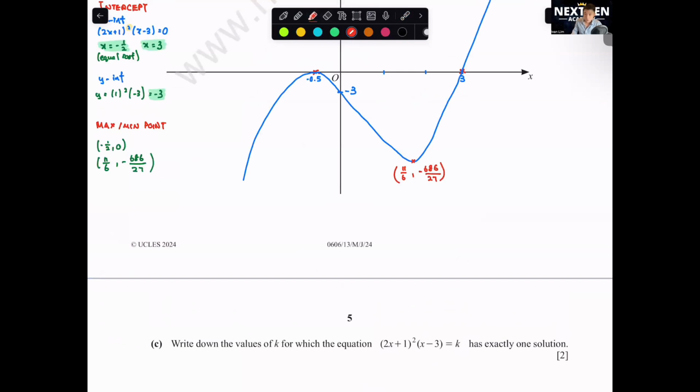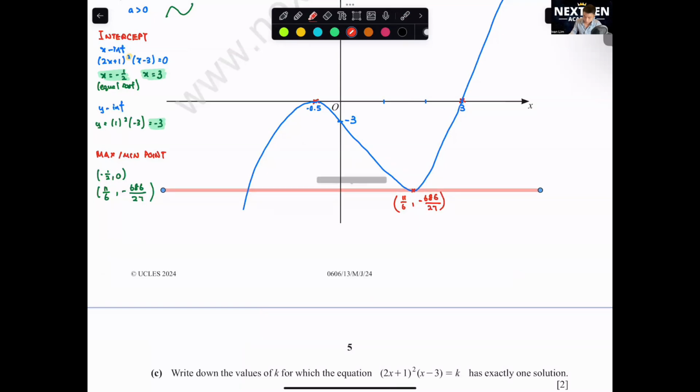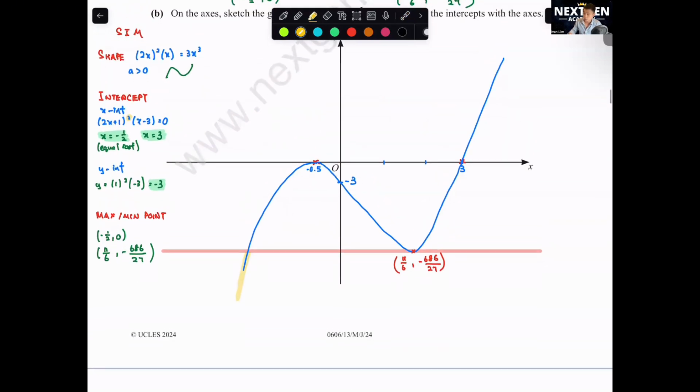So you take your ruler, like that. You put a horizontal line, okay? So you see like this. This is one solution, right? Because you see it intersect the graph over here. So from where it start? From here. This part and down, this one is one solution. Okay, where else is one solution? There's only one solution. This part here, right? Okay.